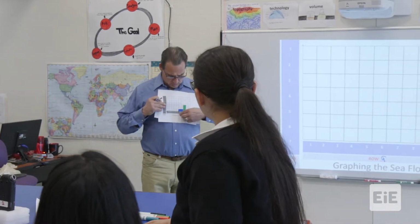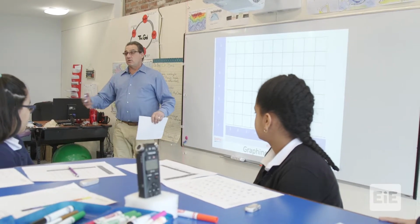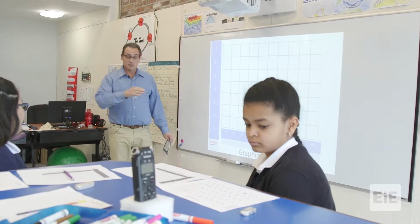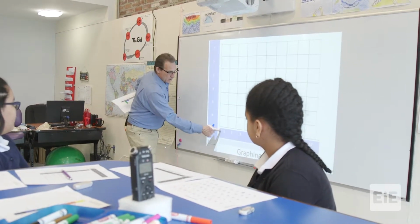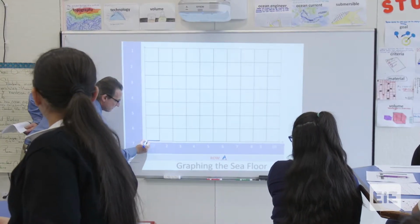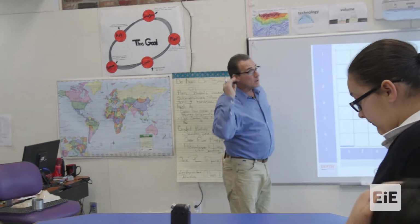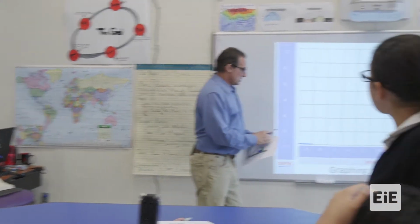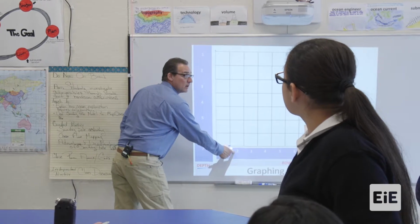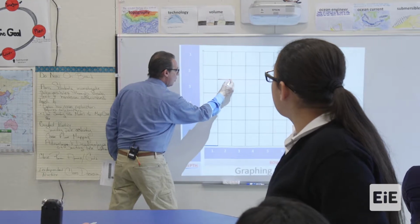This bar graph represents the depth of the ocean. If my first number, I know my coordinate for A1 was a 7, correct? If I want to fill in this box for A1, my 7 would just be a straight line down there. What's my second number for A? A 3. So for 3, I'm going to go here for my second row. I'm going to go all the way up to 3, and I'm going to shade in this whole region.